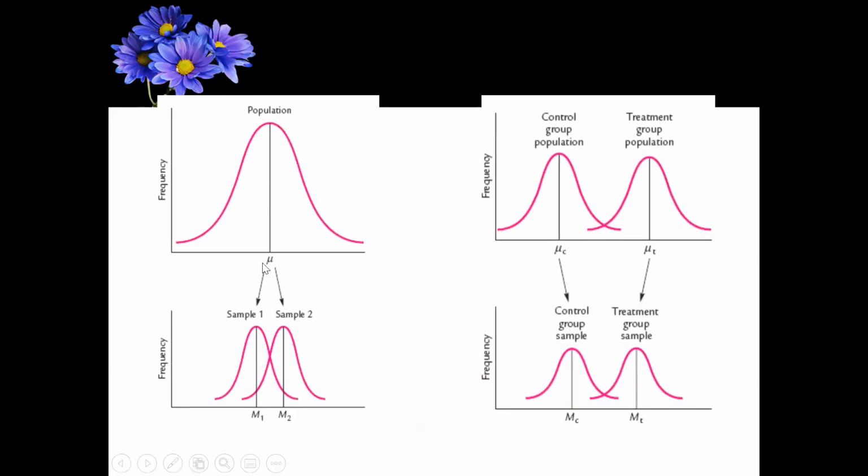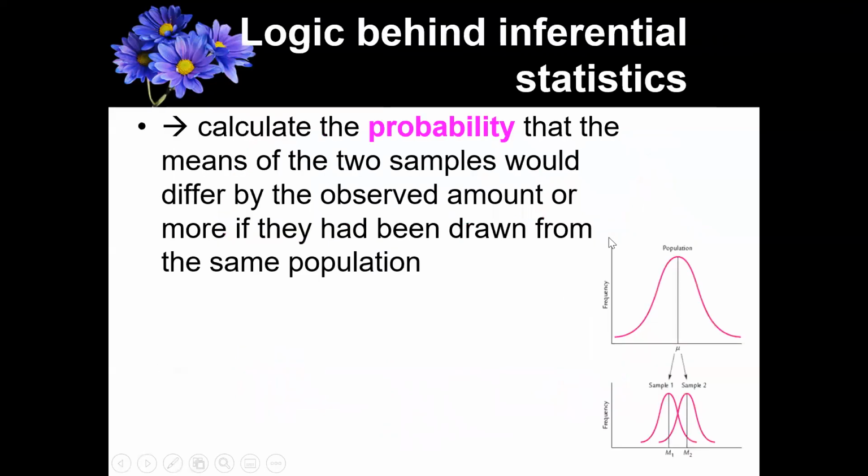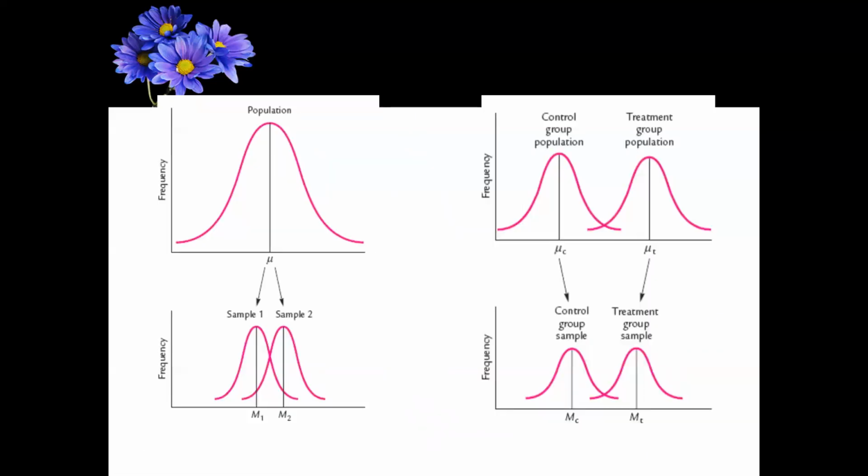Again, our means are different in both scenarios between our samples. So men maybe have higher heights than women here and also here. But is that actually suggesting that the populations differ? So here it's not, here it is. Okay? That's again what we're getting at with inferential stats. So based on our sample, based on our observed differences in sample means, is that evidence that populations actually differ?